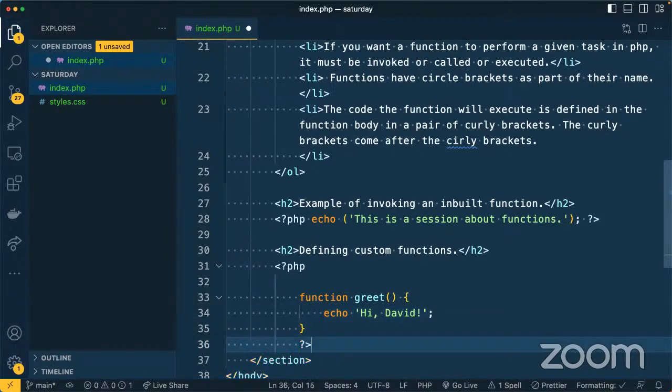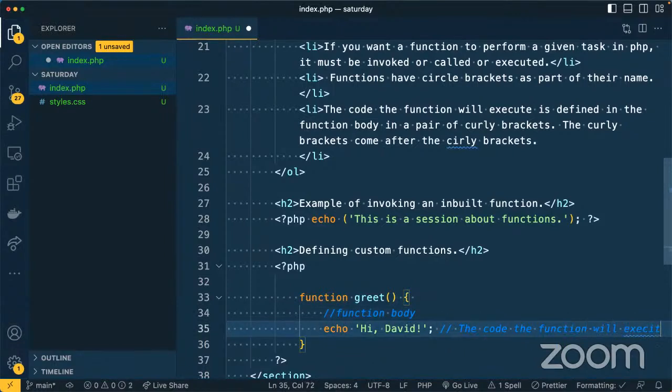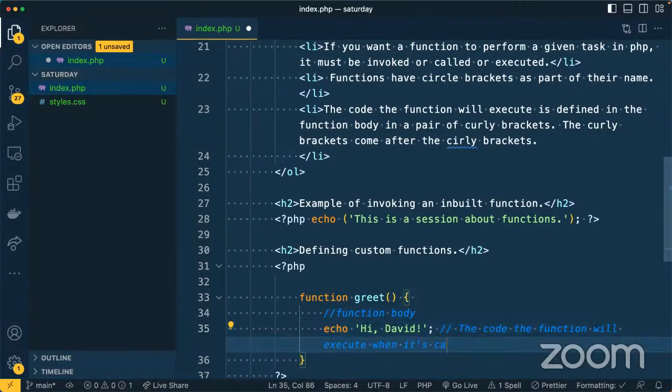So this is the definition. This part over here is the function body. This is the code. The function will execute when it's called.